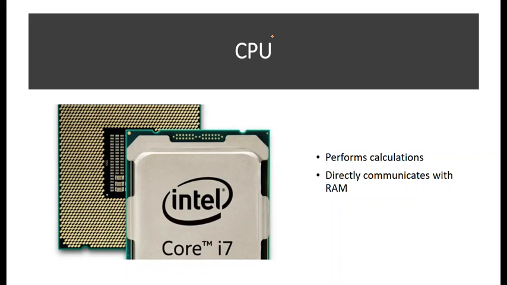The third major component is the CPU, or the central processing unit, or simply the processor. The processor is the computer component responsible for taking instructions from programs and then performing certain binary calculations. It's worth noting that the CPU is directly connected to the RAM, and therefore it directly communicates with the RAM. Why? Because data can be loaded quickly from the RAM, as opposed to other storage devices like hard disks.